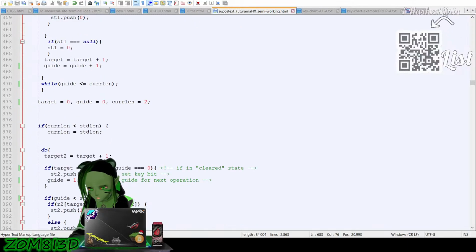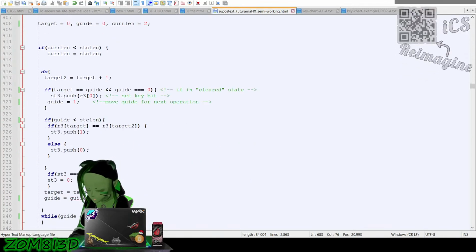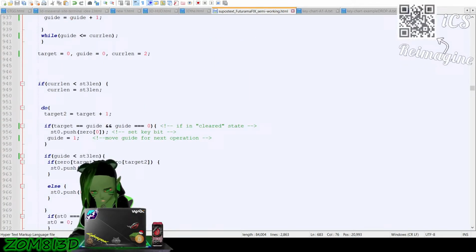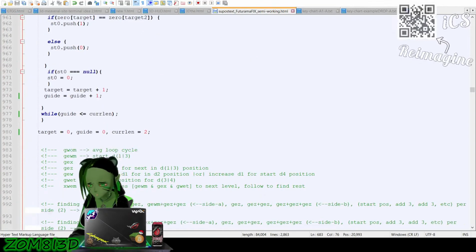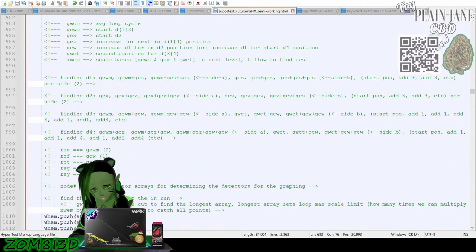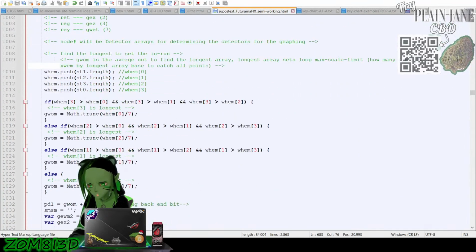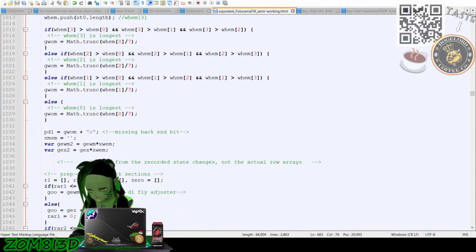We use guidelines, current markers, all sorts of little things, knowing when to clear a state, when to store a state. Then we're looking through loop cycle information, and more notes of don't forget, don't forget, don't forget. And the hardcore stuff: what's longest, determining all this, and putting them in the right locations, in the right order.